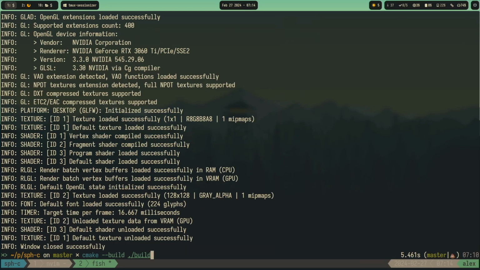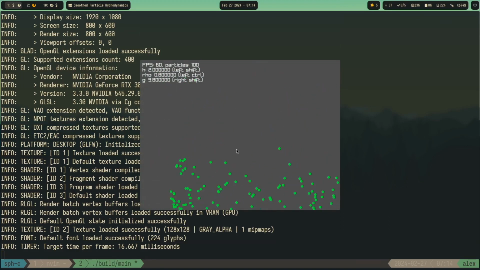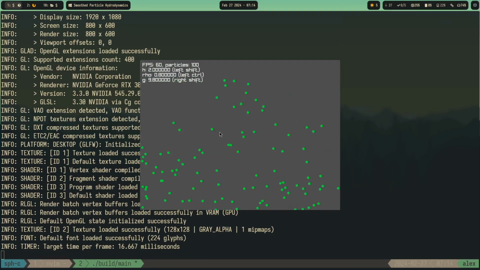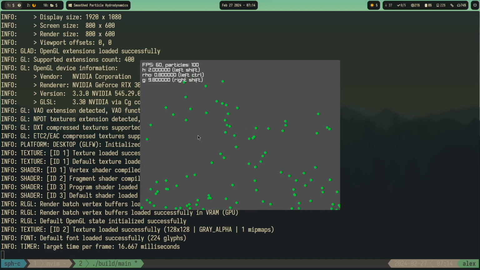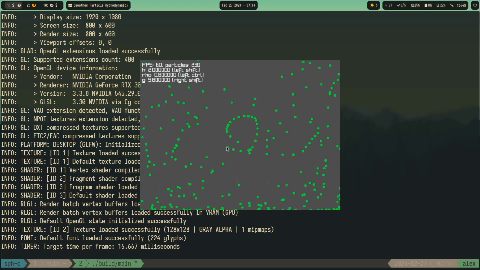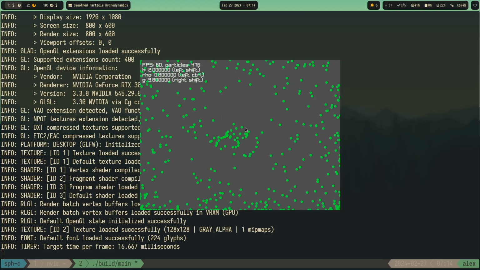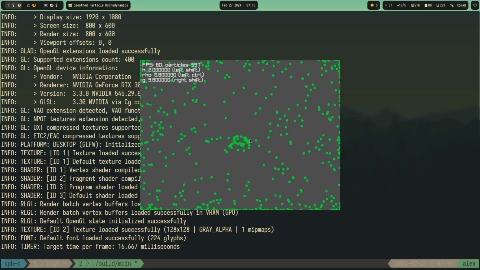So let's see what happens now if we try to run this. Well, you can see that now the particles don't explode, and we actually get them. And let's see if 1500 is again a point where the FPS drops.